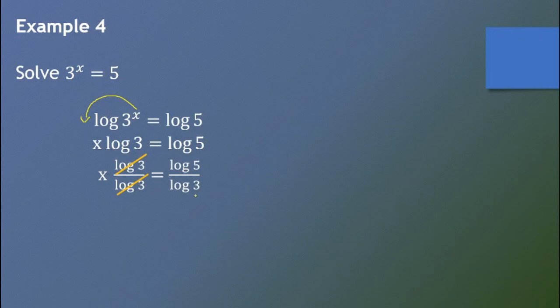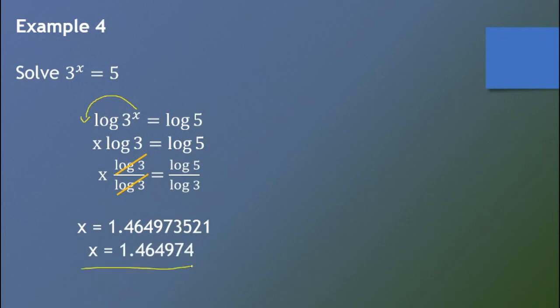So, kapag ginamitan mo siya ng scientific calculator, ganito yung kanyang makukuha. X is equal to 1.464973521. So, para mas konti yung ating maging sagot dito, ang kailangan natin kunin is 5 to 6 decimal places. Yun yung ating kukunin. So, hindi natin pwedeng gawing 2 decimal places kasi medyo lalayo yung sagot doon sa tamang sagot. So, para mas malapit yung sagot natin, 5 to 6 decimal places ang kailangan natin kunin. So, our final answer here is this one. 1.464974.